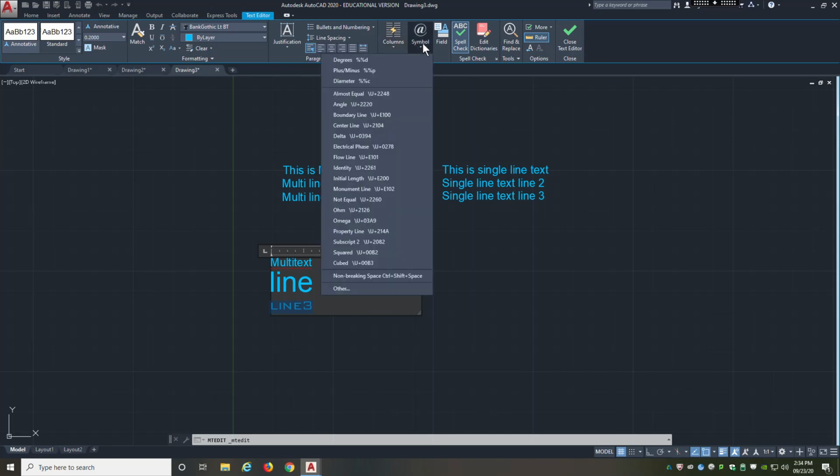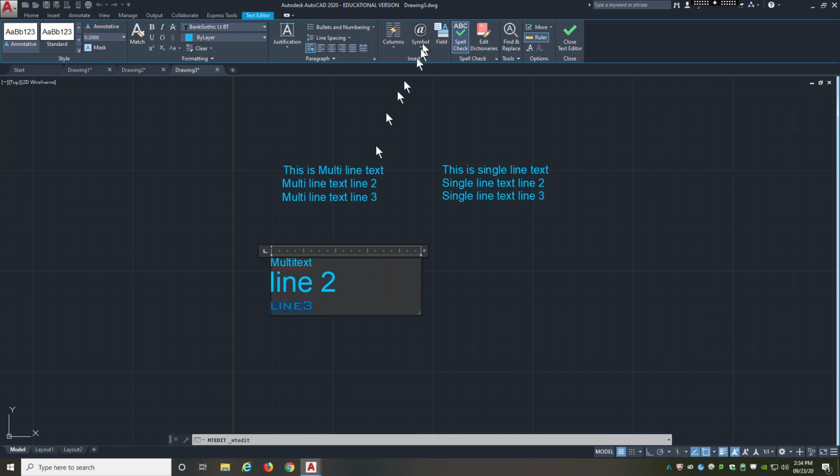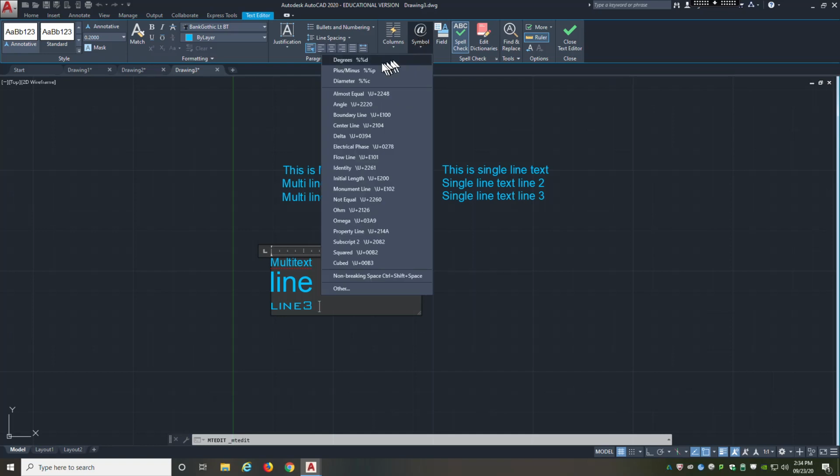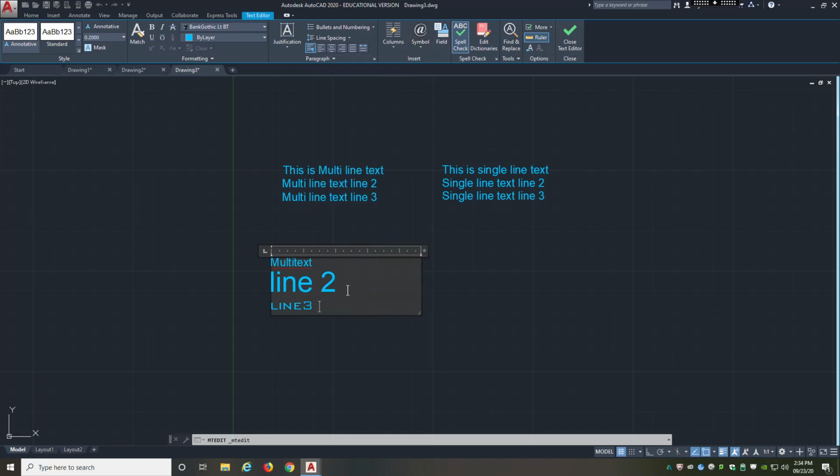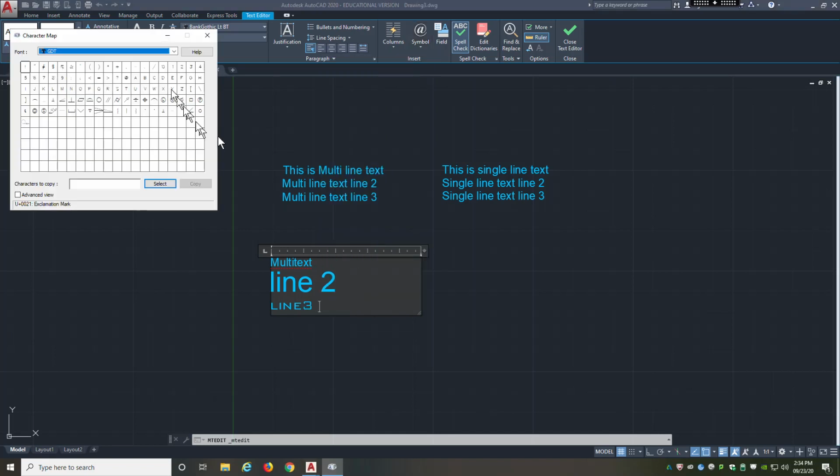Adding symbols, right? Let me do this. I'm going to hit the space bar, add a space. And I can add a degree symbol or a plus and minus or a diameter or any one of these others. And if you don't have a symbol that's in here, you can click on other, and that'll open up the character map, and GDT, perfect.